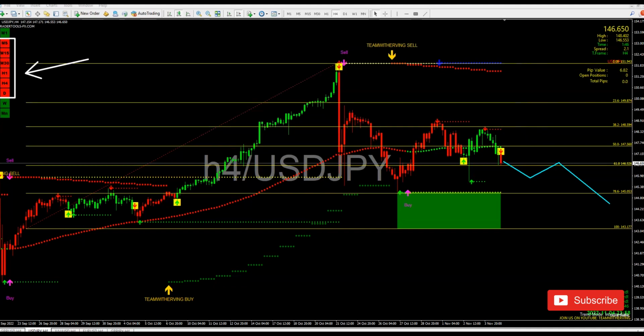But look, this is what I'm seeing here. Multiple time frame is telling me, Irvin, I'm in a sell position. What is the TW sniper entry saying? The TW sniper entry is also confirming that we're in a sell position. This is a brand new trend, by the way. Look at the stairs. Where are the stairs coming? It's coming perfectly down. So the trend here is only one, guys.